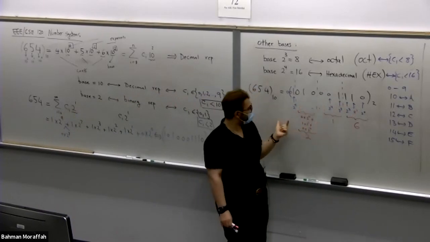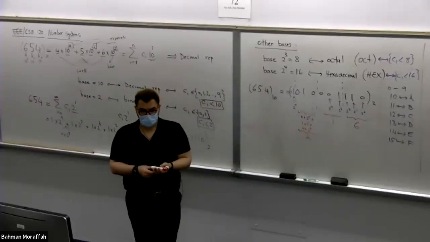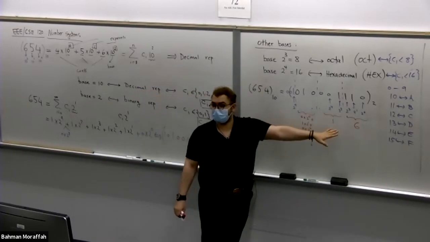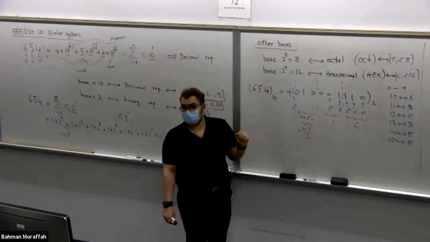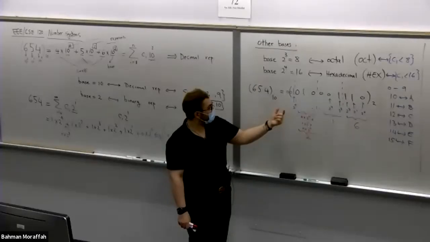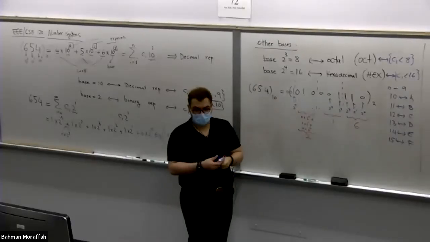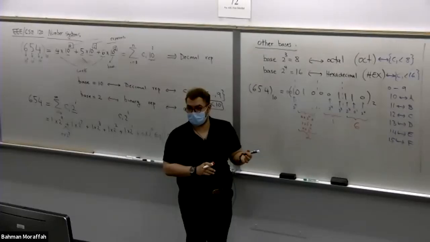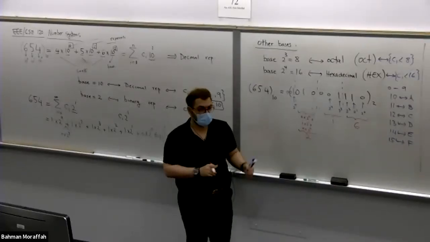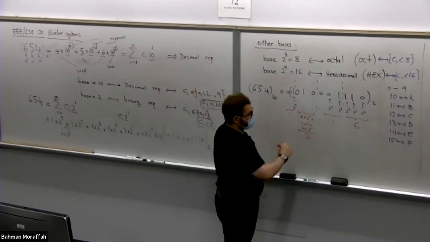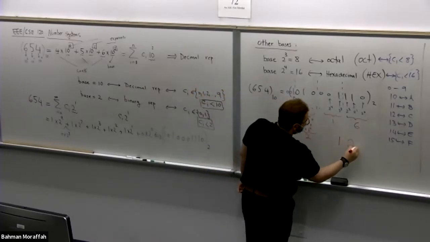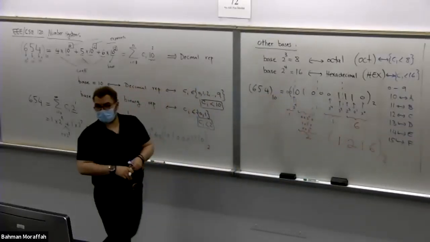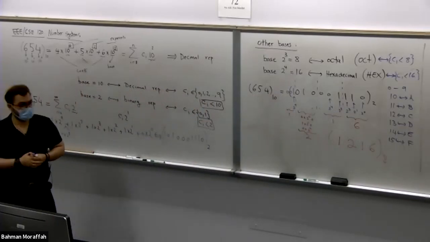These numbers, are they coefficients, or exponents, or what are they? They're the coefficients for octal, so they should be less than 8. What's this number then? It's 1 times 2 to the power of 0, so it's 1, right? If I put these numbers together, I have 1, 2, 1, 6, 8. That is basically the octal representation.